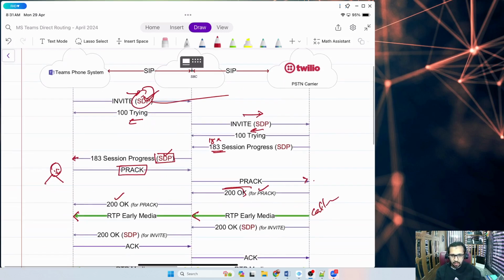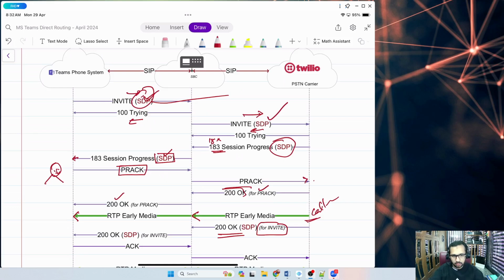Now imagine at this point, you are hearing the caller tune and that person picks up the call. When he picks up the call, naturally he sends a 200 OK, right? This is what we learned: invite, 100 trying, and 200 OK. So the 200 OK will be coming. That 200 OK is actually for the invite, which is this one. You send an invite, you should receive a 200 OK back. That will have the other SDP. Other SDP in the sense that this SDP is basically for the early media flow.